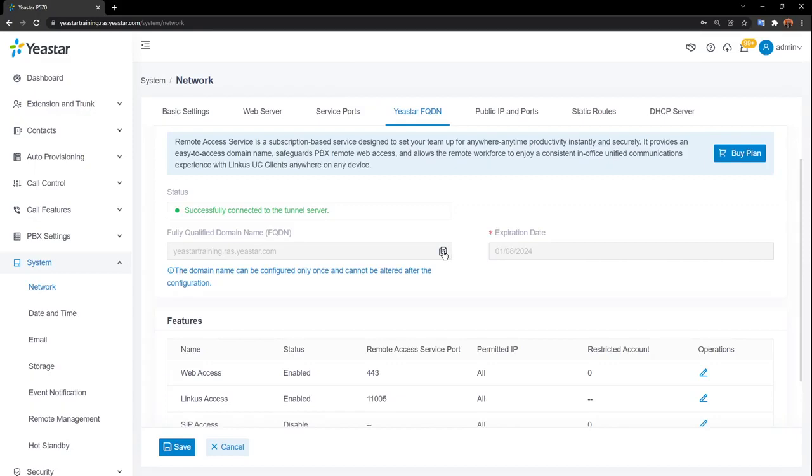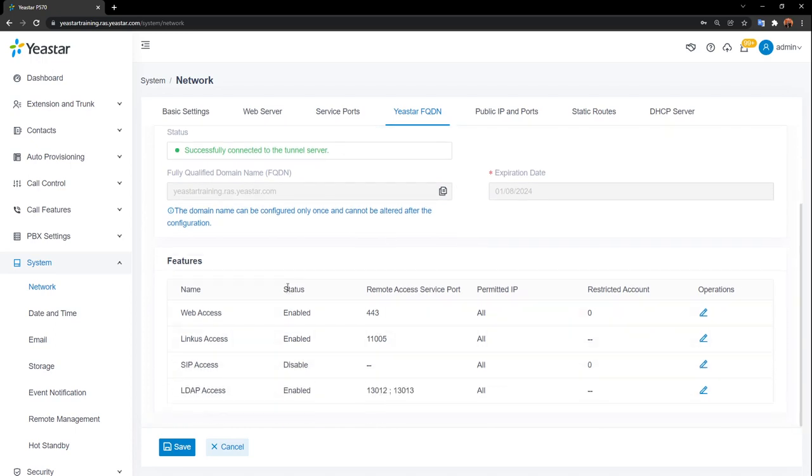And the second thing is for SIP trunking, guys. If you have a PBX in your office A and another PBX in your office B, the branch office, and you want to figure out the branch office solution, two systems interconnection, this time you can also use the FQDN. I will simply copy this FQDN for the SIP trunking as well. That means a lot, guys. It totally enhances the security, and it's really easy to configure as well.